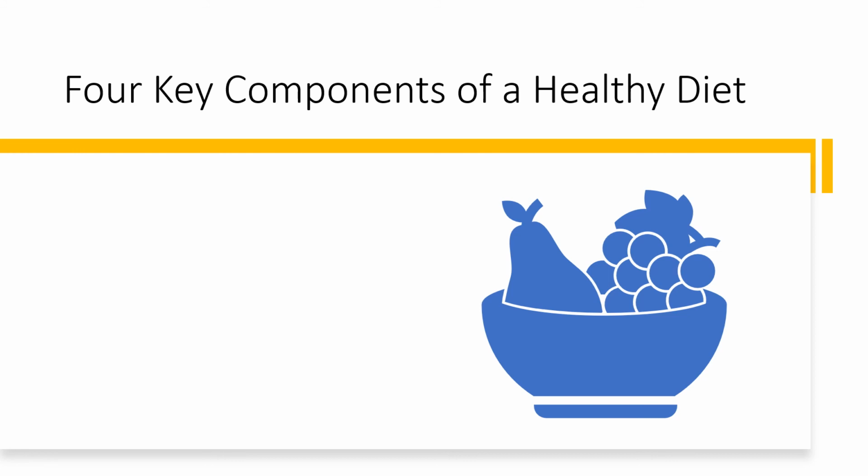Okay, so this is our last slide for this lecture, just a summary: 4 key components of a healthy diet. I should specify, unfortunately I don't have it written into the lecture, but I want to give a definition to diet, because it's a word that's been around for a long time and you've probably heard me use it a lot in the last 30 minutes. The word diet originally just meant the foods that a person eats. Diet never originally meant restriction or low calorie or trying to lose weight. It just literally meant this is my diet, this is the way that I eat.